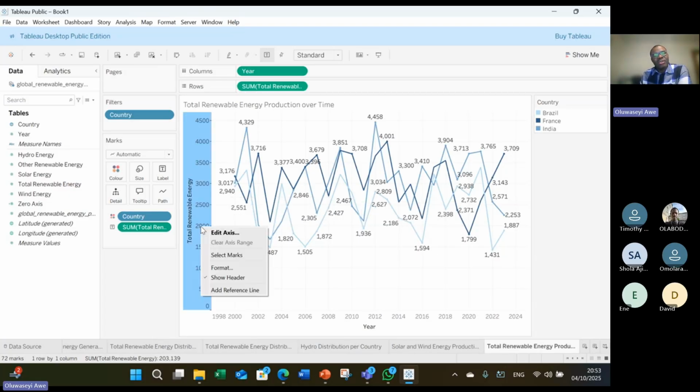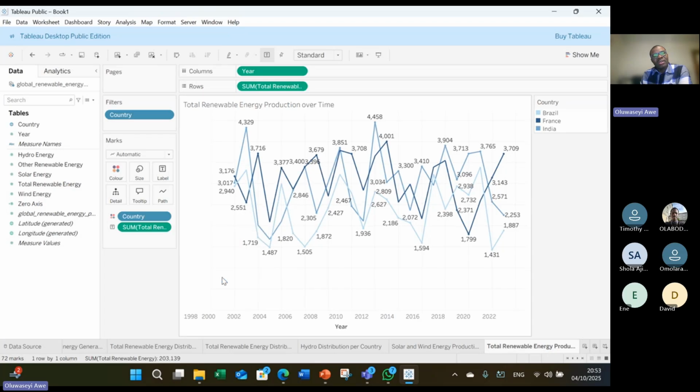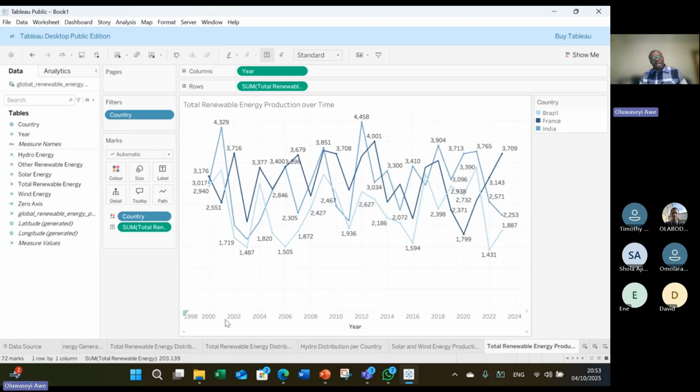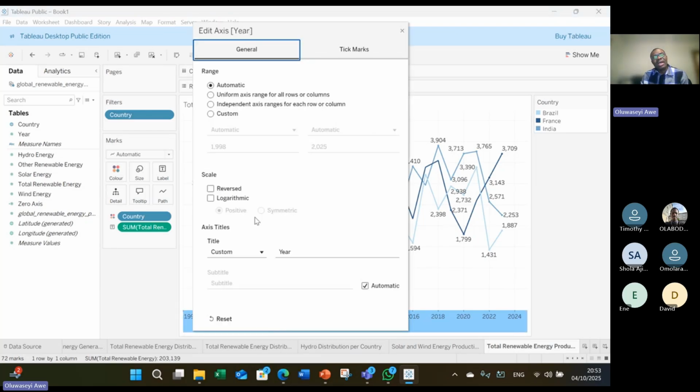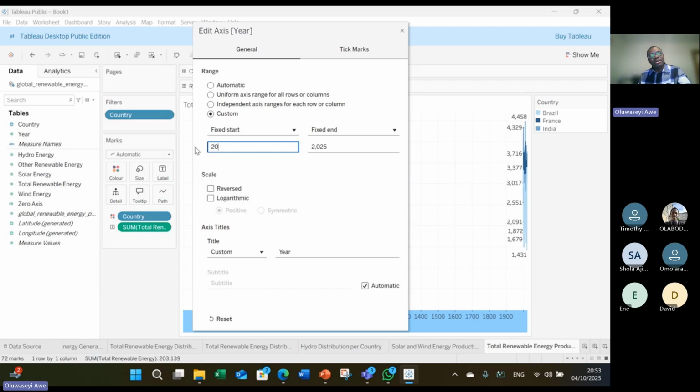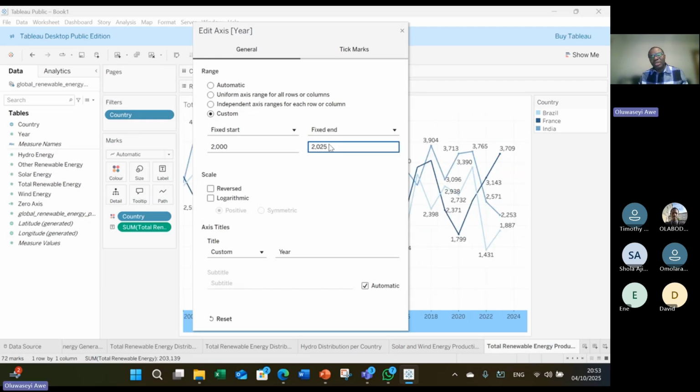Like I said, we can do away with this one. And you have this. So you see 1999, 1998 is not part of what we need. You can also work on that and customize your range from 2000 to 2023.